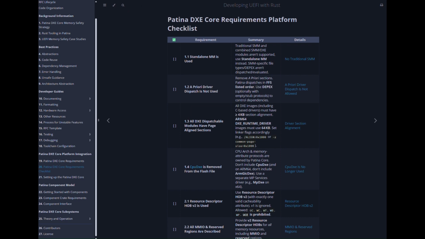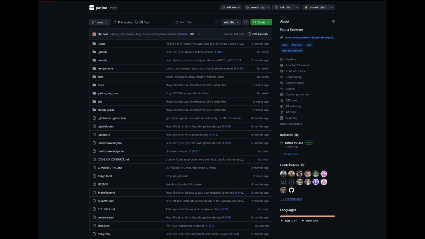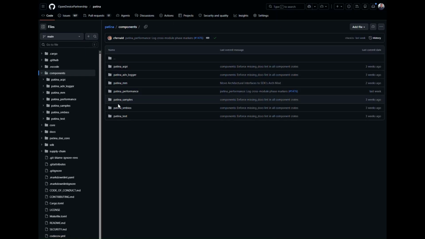I'm now going to go back to the repository and show how some of the breakdown I gave of crates applies to what's actually here. So this folder called components right now has a large set of components that we will over time likely move to the Patina components repository. That repository was just created and we haven't moved existing components over there yet. But these are the component crates.